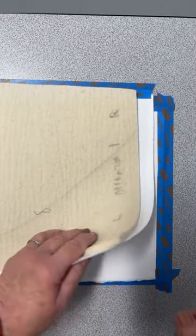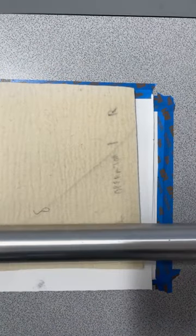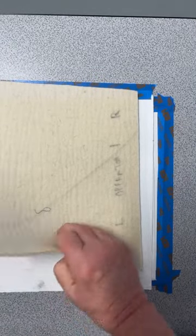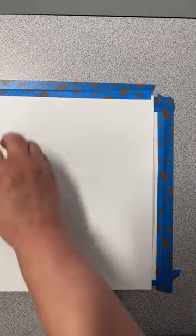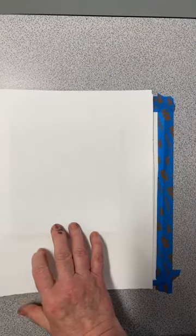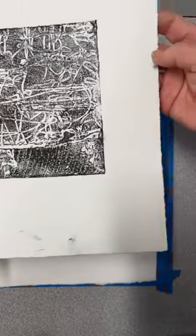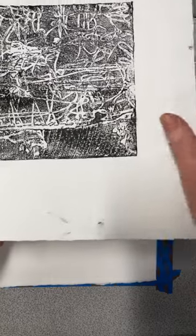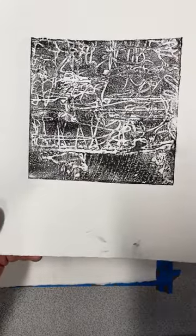Taking a peek because I have it taped down. I love when you reveal the print. Let's see what I got this time. I'm getting more detail — it just takes a little patience and you can build that right up. I like this one a lot better. I would sign a number on this. I'd probably call this one an artist proof — AP — as I'm working toward my ultimate design. Then I'd sign it right here on the paper, mat it, frame it under glass. Good to go.